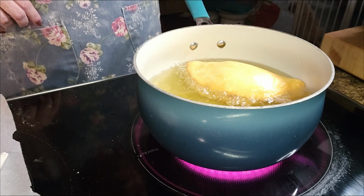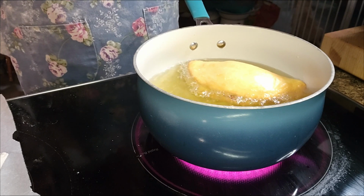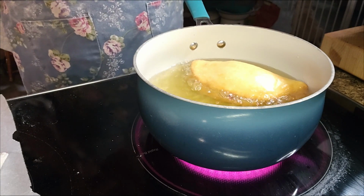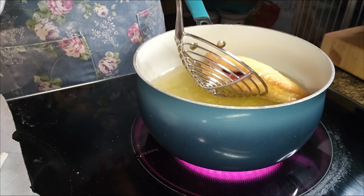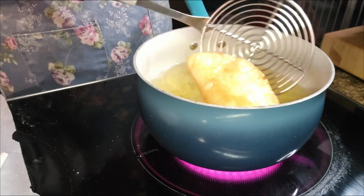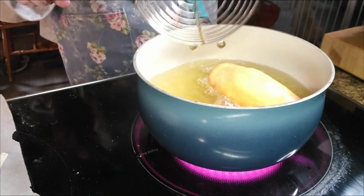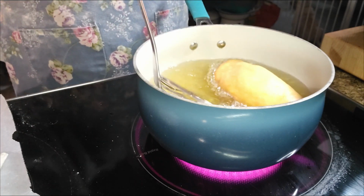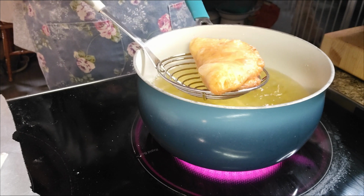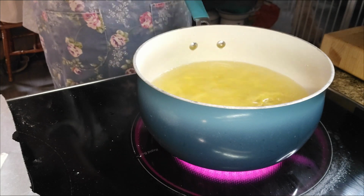Now I'm going to put these out on a paper towel when they first come out. And then after I get them all made, then I'm going to make a glaze to put over top of some. And the others I'm going to top with powdered sugar. Oh, yes. Oh, my goodness. Look at that bubble up. I'm going to turn the oil down just a little bit. Oh, listen to that. All right, that one is done. So we're just going to put this one out on a plate with a paper towel. Drain that good. There we go.